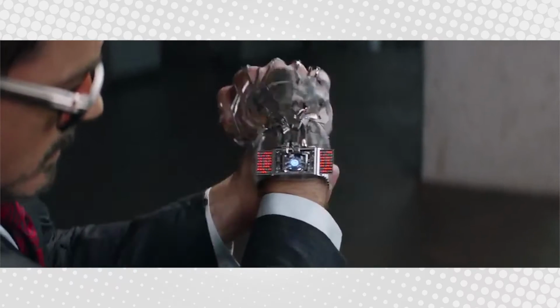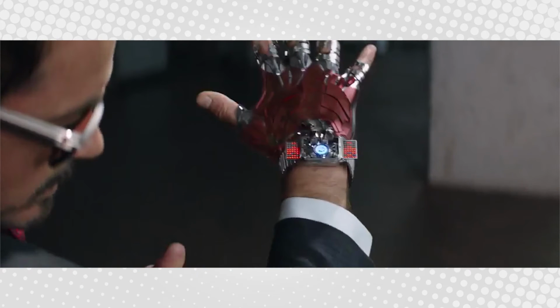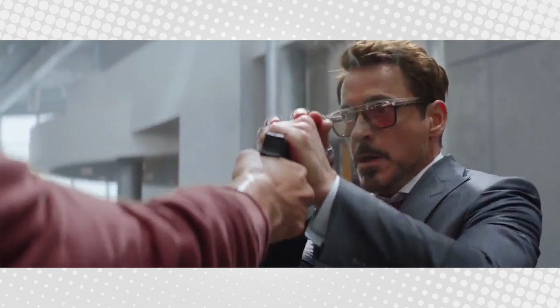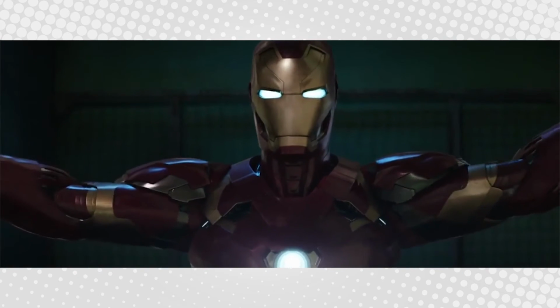And then we get to see Iron Man using that weird temporary gauntlet thing. It was like a minimalist glove, so edgy and early 2000s. But you see Bucky go up to him and he puts that on, and then he grabs the gun, and when it fires, you can see Tony's like, holy shit! I did not think he was going to fire that gun. So you totally understand when Iron Man comes breaking into that room and he's like, your friend over there started some shit. Like, I'm sorry, Tony, but he's my friend.